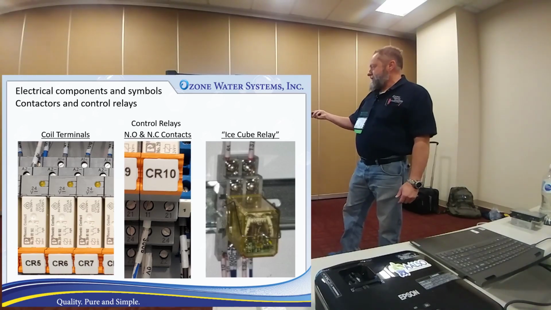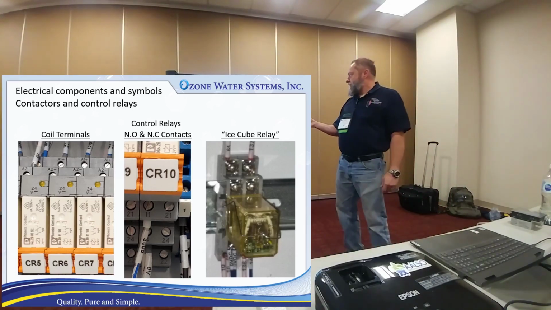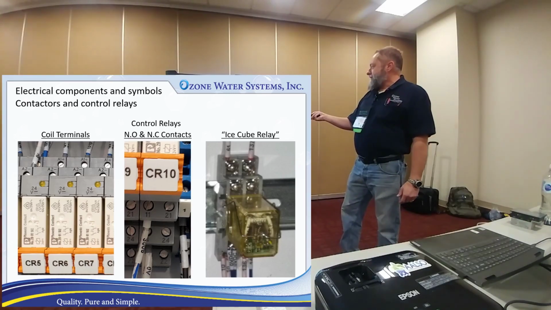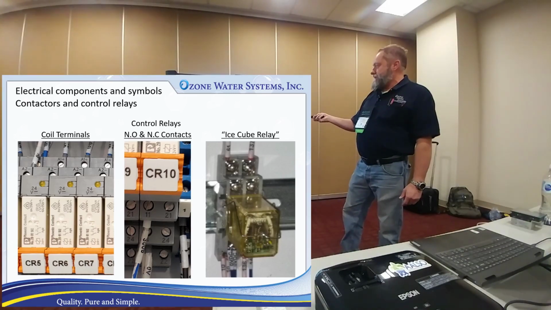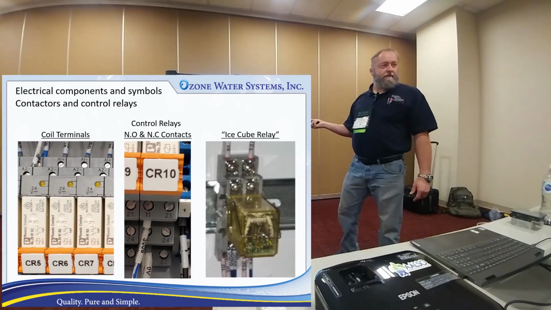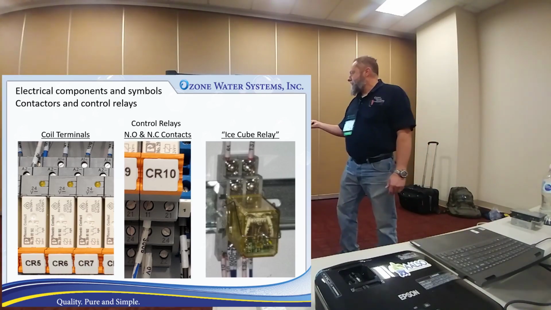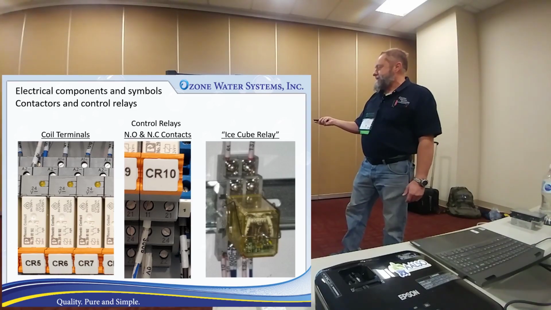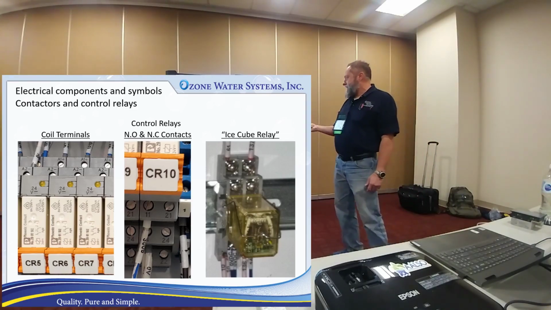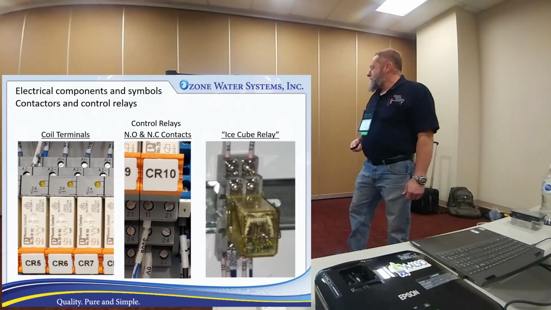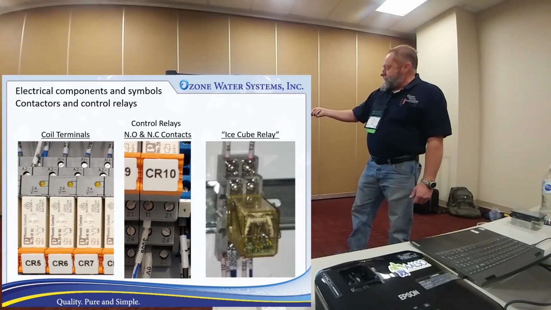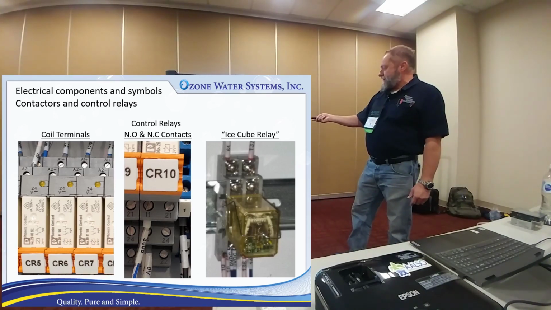The coil is very similar. Could be AC, DC coil. This one happens to be a DC relay, and they are polarized, meaning you've got to have the plus and minus on the right terminals or it won't work. This one has a little LED lamp that lights up when you give it the proper power and it energizes the coil. So that's on the top of the relay. On the bottom of the relay, you'll have the actual contacts.